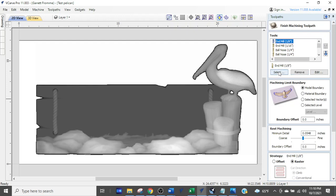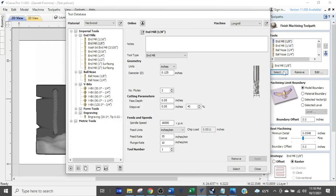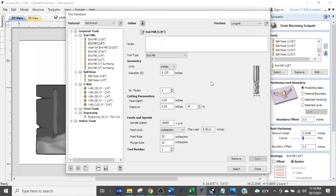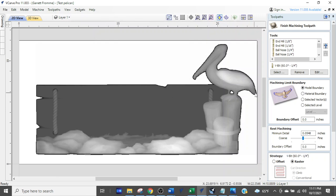It's because they keep coming over and hitting the 'select' button. I'll show you — I'm going to add one using the same method they used. We're at the end of the list at ball nose 1/32. I select the 60-degree V-bit, double-click it, and now at the very end of the list it added the 60-degree V-bit. That's what this person kept doing — selecting bits without removing the ones already there.